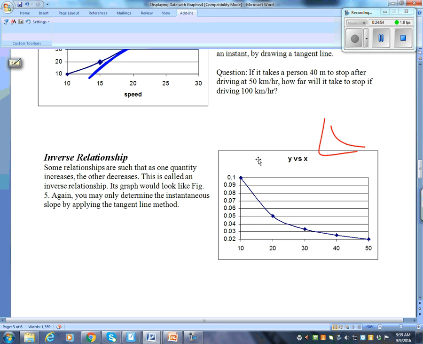So you've seen linear relationships, straight line. You've seen quadratic relationships where it's curvy, parabola. In math class, parabolas generally look like this. They do both sides, right? But in the real world, can you have negative time? No, so you only get the right-hand side. This is an inverse one right here.